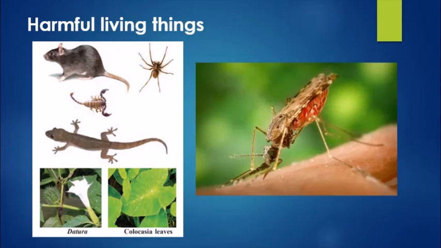Now some plants and animals are harmful to human beings. If we talk about harmful plants, there are weeds, whose uncontrolled growth can even destroy the plants which farmers grow. Then we have pods of nettle. If you touch those pods, it will lead to itching. And then there are various plants with strong odor like oleander and lantana. If by chance you smell them, you will get a headache.